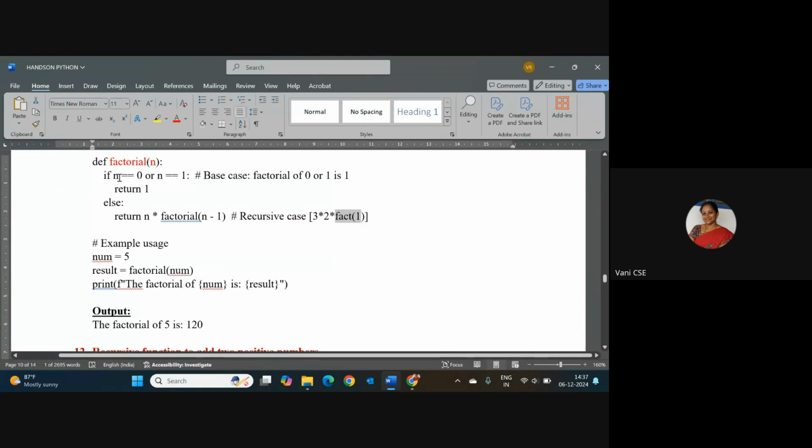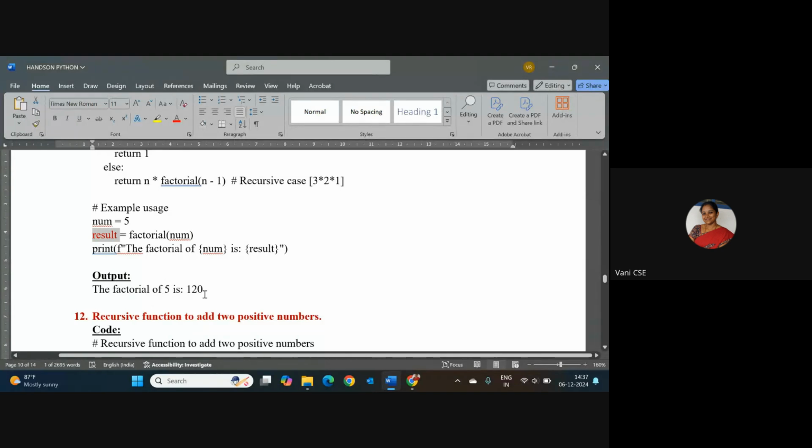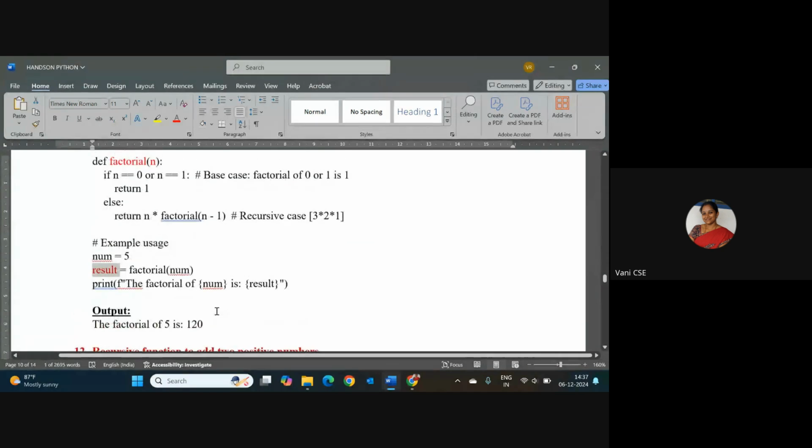Now it will check whether n is 0 or n is 1. Yes, n is 1, so it will return 1. In this function call place, it will replace the value as 1. So this will be computed and it will return the answer as 3 star 2 star 1, and it will be stored in this result value. And this result value is displayed. The factorial is displayed in this way.